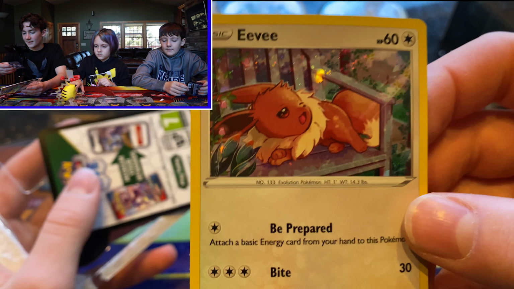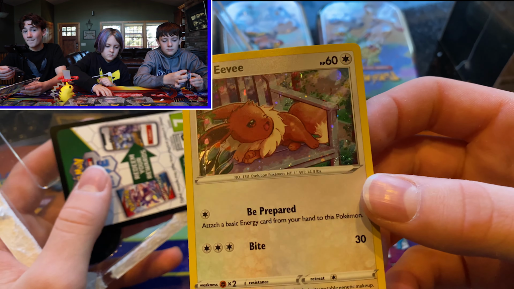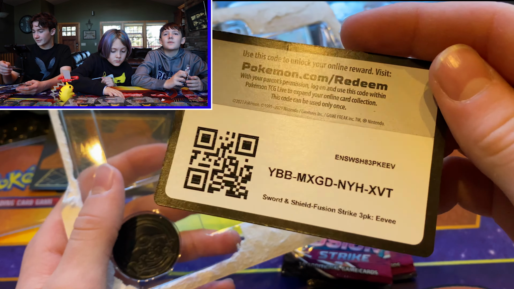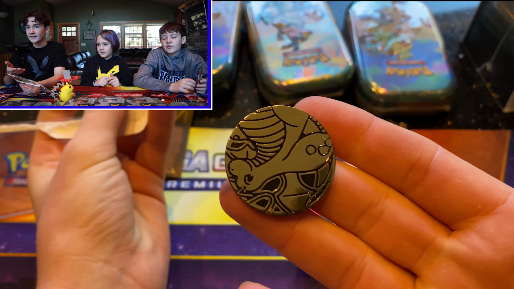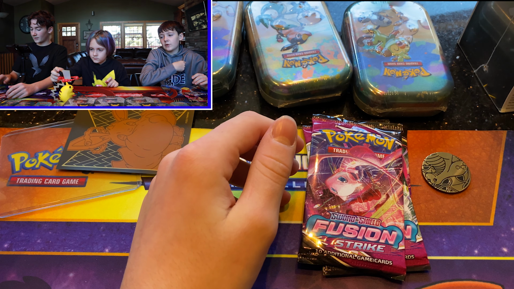This is a bonus chromogram. Look at that Eevee, so cute. Hey, first pack of Fusion Strike. She's sitting on a bench. So cute. Okay, anyway. Dude, Drake's not quiet when I'm talking. It's not my fault. I spent all my coins. And the coin! There we go. It's a Dragonite coin. It's really cute. It's a really great coin. Anyway, plop that there.